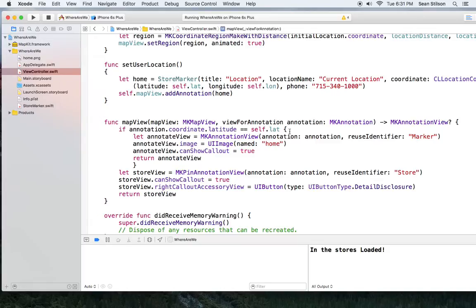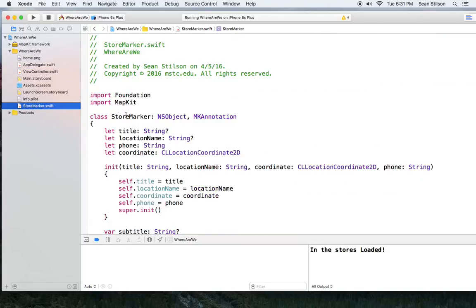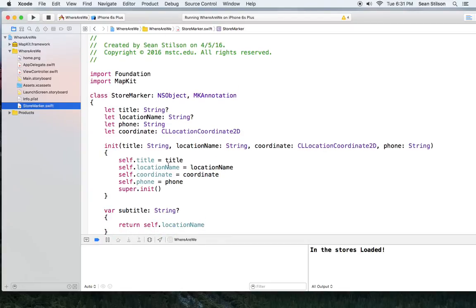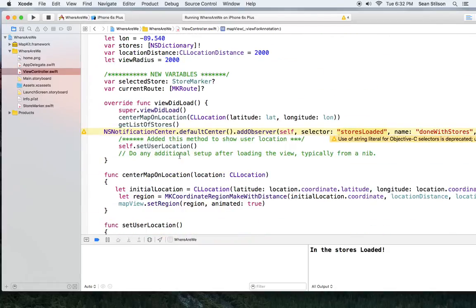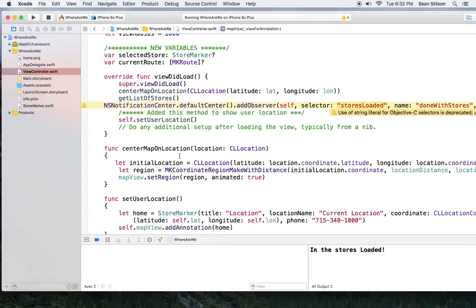So the home button I'm going to create with this image, and the actual annotation itself, all it cares about is the title. We could put an image in here too, and then set the image by itself. That's fine to do it that way too, but we're handling it in the delegate. So we're close to being able to implement that.